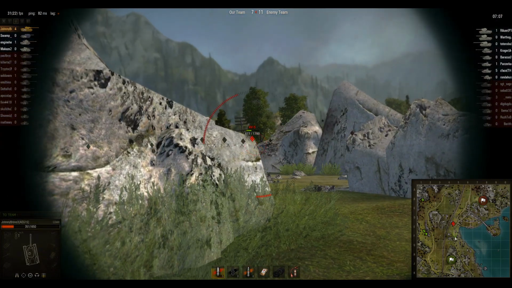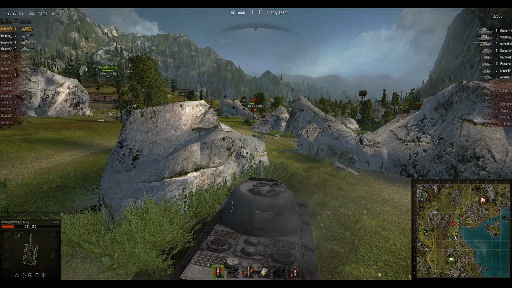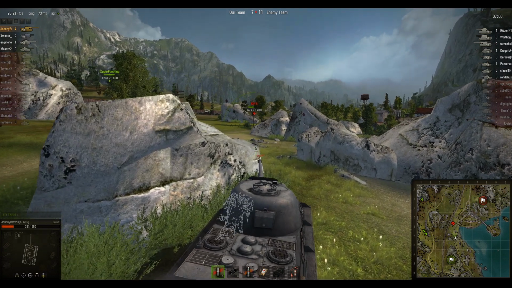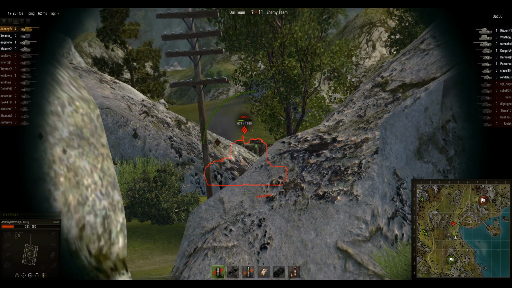So I think it kind of goes T-34, Lowe, KV5 are kind of mixed. The KV5 is not a bad tank, especially because of how much it costs. I think it's 7,500. For 7,500 gold, it's a good tank.